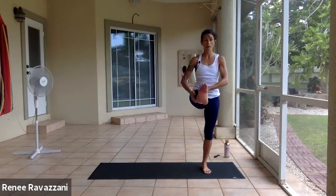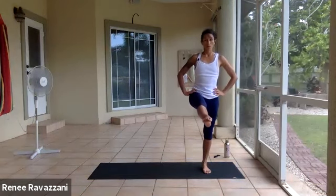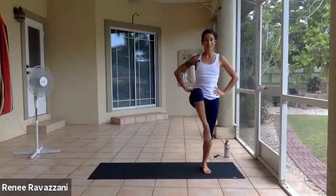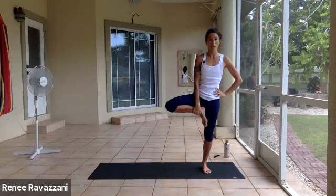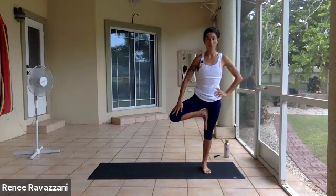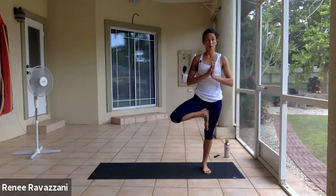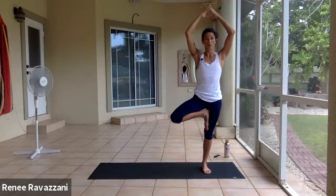Extend this leg. Point the toes, hold it. All right, bend the knee. We're bringing it into your tree pose. Slowly use your hand, bring the heel close to the pelvis. Keep the knee wide open. Once you find a good balance, you place your hands where it can be. Here, it can be your prayer hands, and we have a big tree over the head.